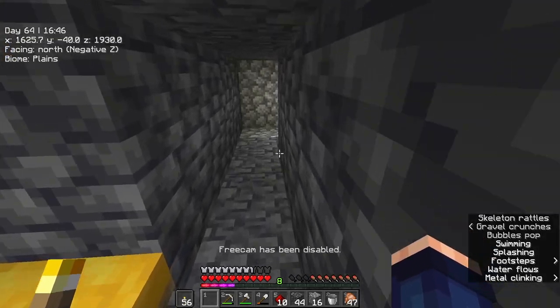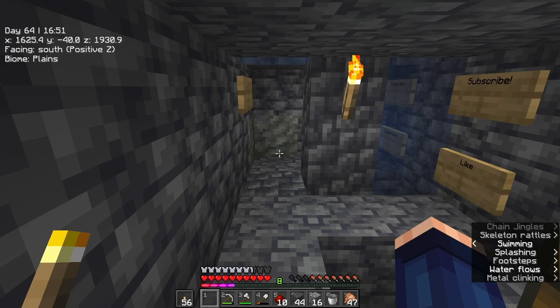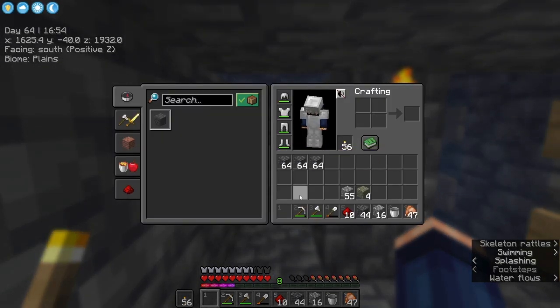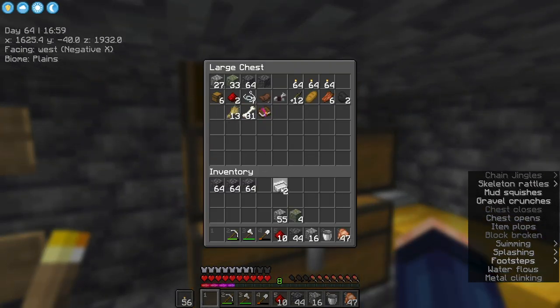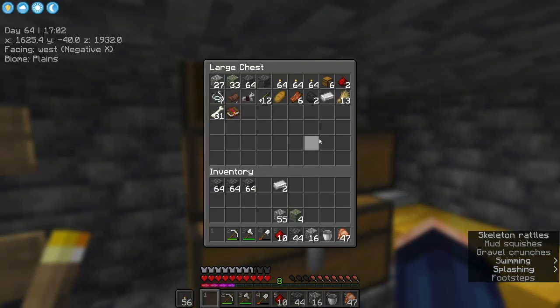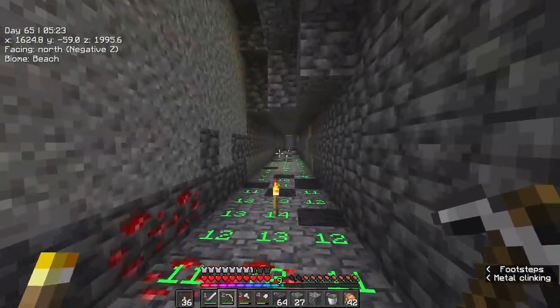So yeah, we now have an XP farm, which is lovely. We now need to get some diamonds, so it's going to be digging in that way. I need a new sword. I don't know if I brought, oh I do, I have some iron, no sticks though, so I do need to go and get a wee bit of that. I have set up this little area right here right now.